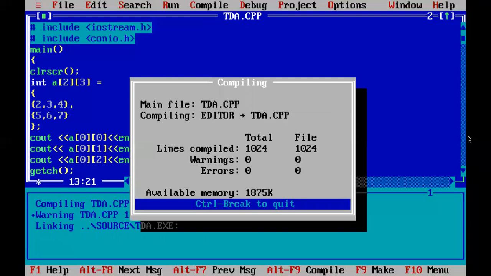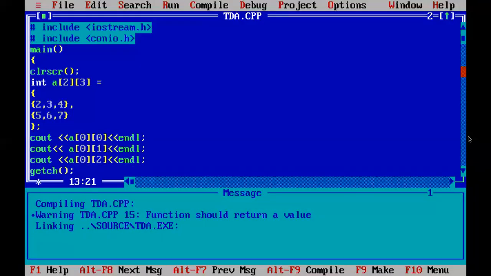Now again, dear students, you can see that 2 3 and 4 are the results of our first row. And if you want to show the result of the second row, then we can use 1 here, 1 and 1.